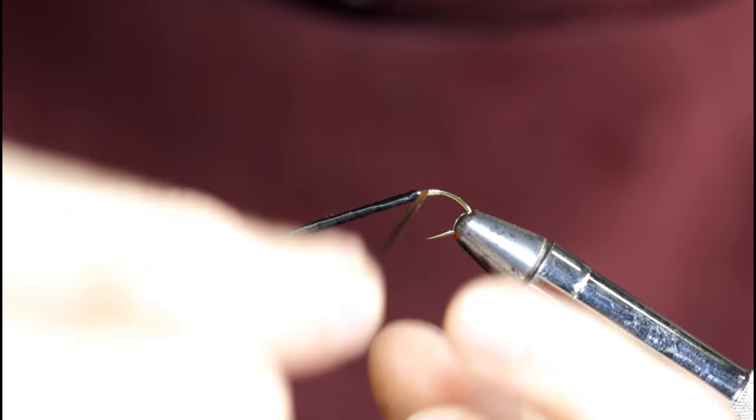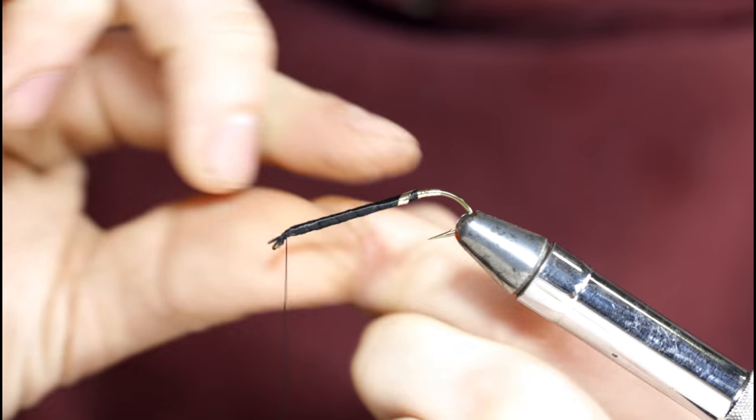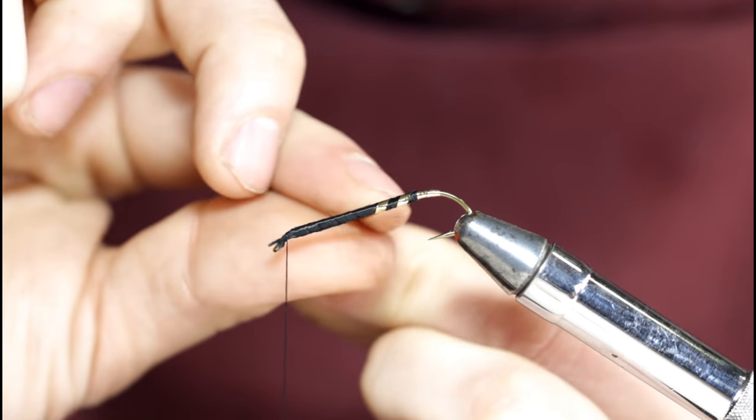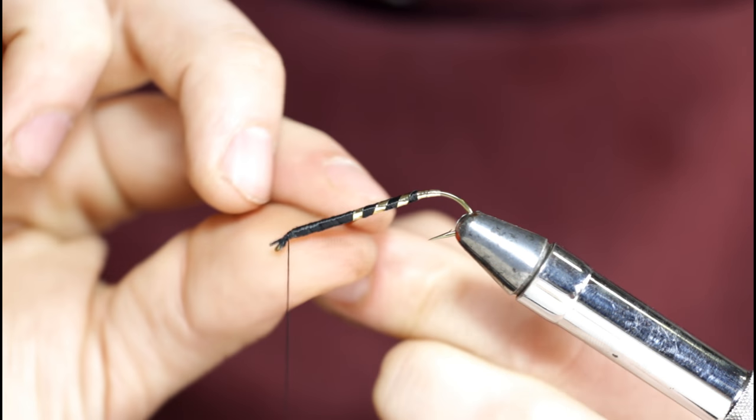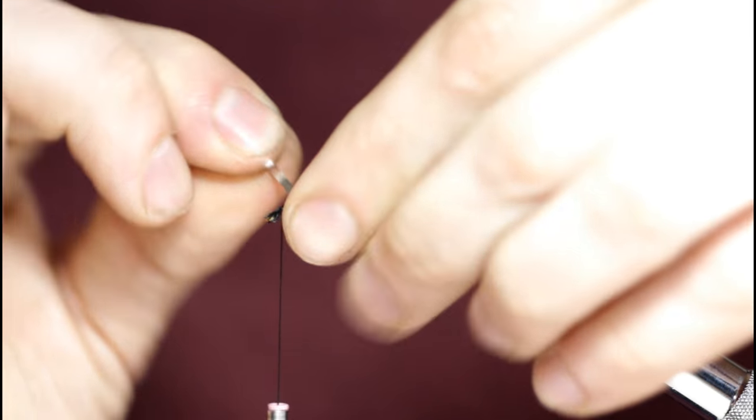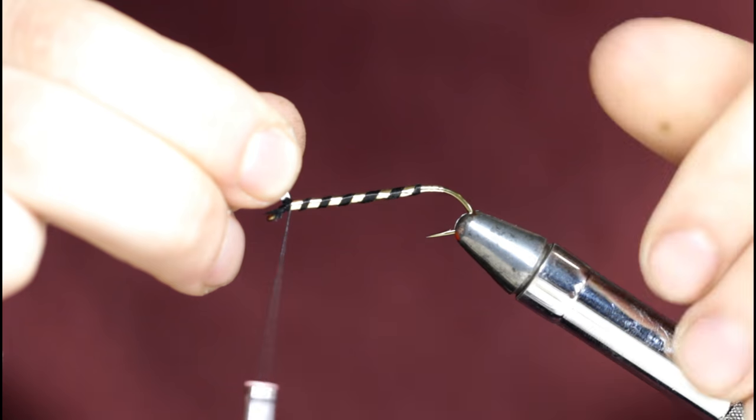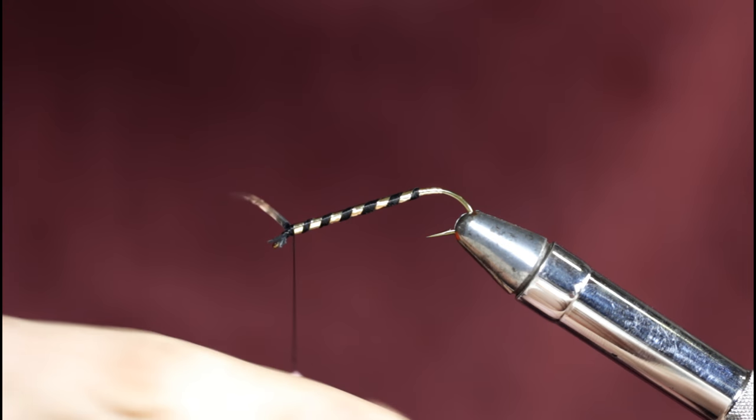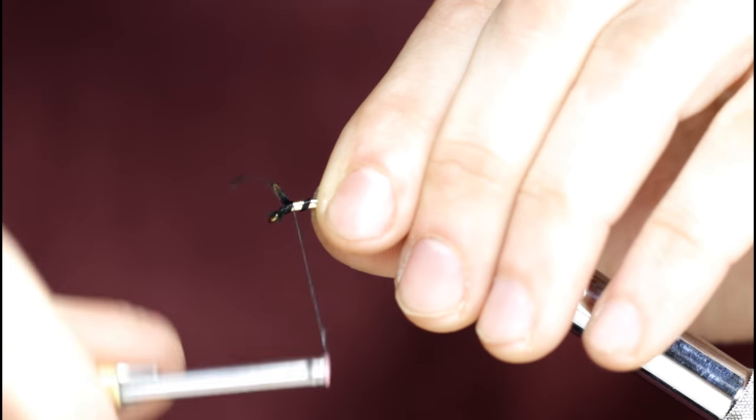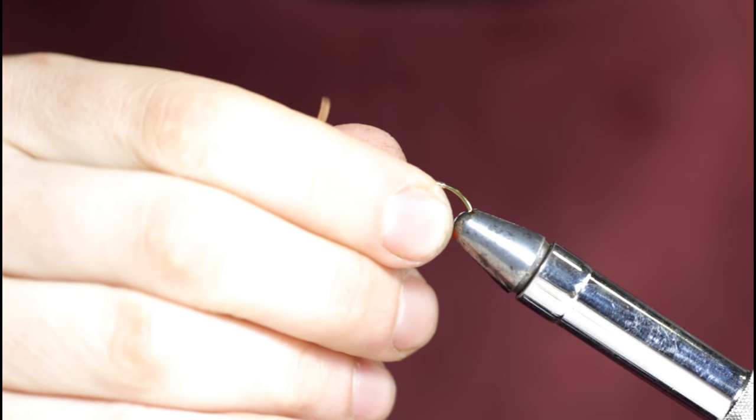Now I'm going to tilt this down a little bit just to get an easier angle to wrap my tag end. About three turns of this large tinsel back and then three turns back over it, and then I'll start making open spiral wraps towards the head of the fly, using my finger to roll the material when necessary. I'll bind this down with a few turns in front and behind of the material.